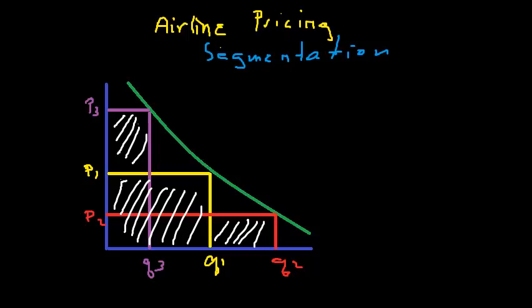and that would be easy to add up. Now they are still leaving some money on the table, so there's still some consumer surplus here. So customers along the demand curve above this point here would be willing to pay more than P3, but they would get the seats for P3. Similarly, customers who would be willing to pay more than P1 would get the seats for P1, and same thing for customers who are willing to pay P1 but bought the seats for P2. And then down here there is some demand that won't be satisfied because there's no fare in the market that these customers would be willing to pay, and they wouldn't travel at all.